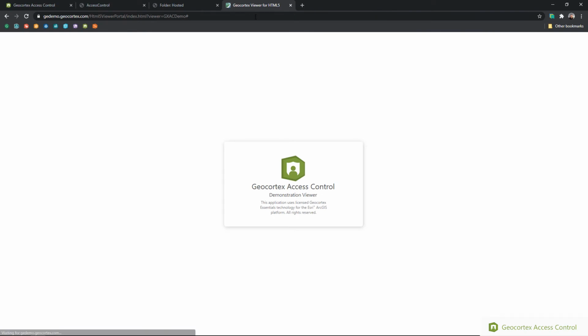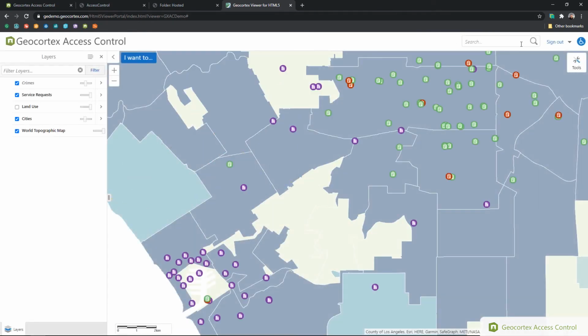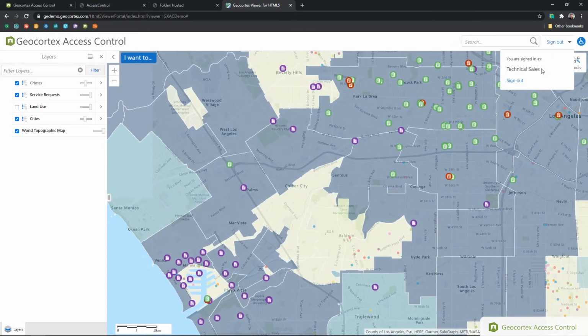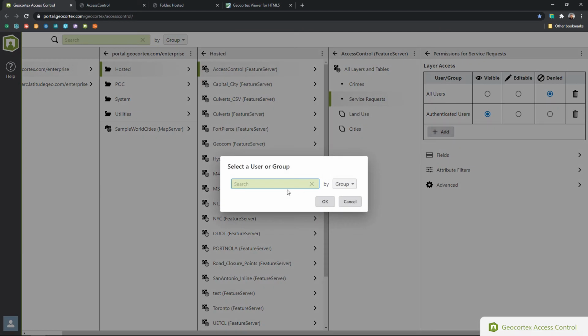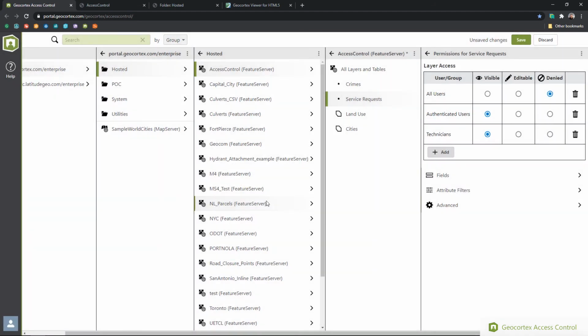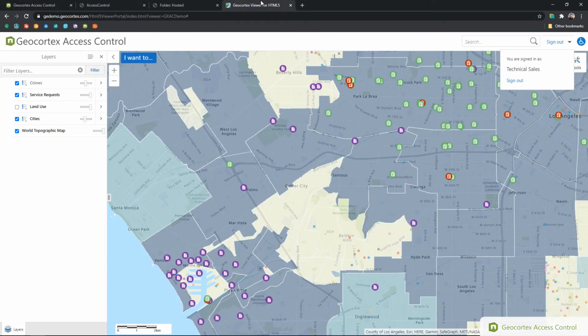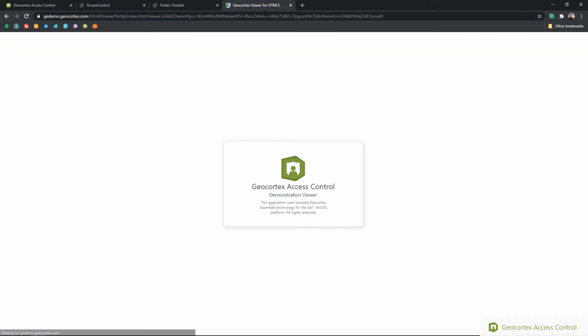Because I am signed in to this viewer as technical sales, I'm an authenticated user and I can see those service requests. Back into the designer, let's add another permission, this time for an ArcGIS group. I've got one called Technicians, and I know that my technical sales account is a member of that group. Let's do denied again, save that and refresh the map.